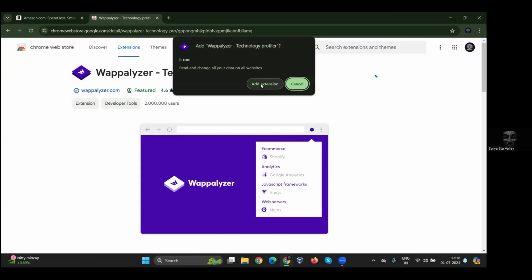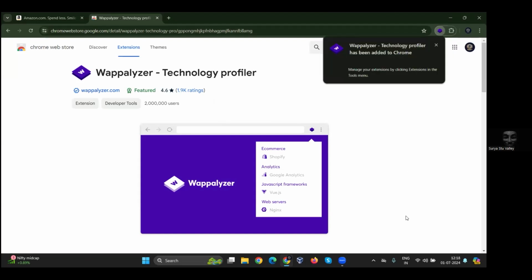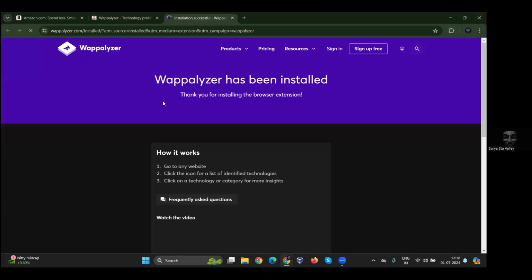Click on Add extension. Then it will download the application. Once it is downloaded, it will automatically be installed in the toolbar, and we have to pin it to the toolbar. Now it is successfully installed.